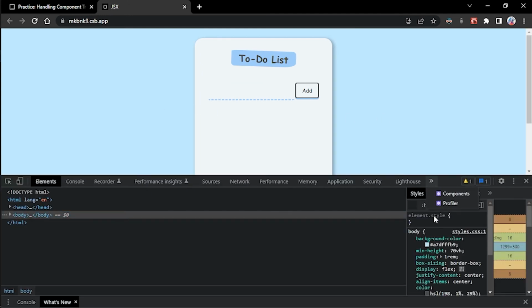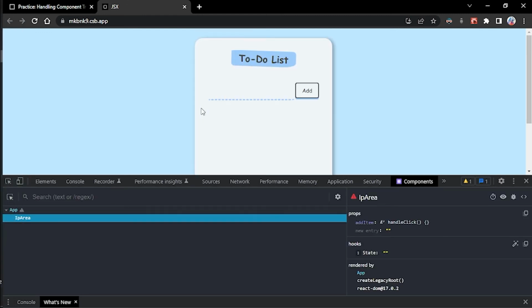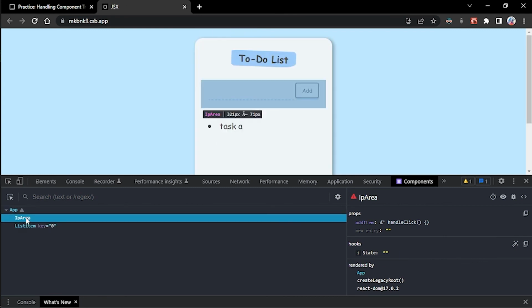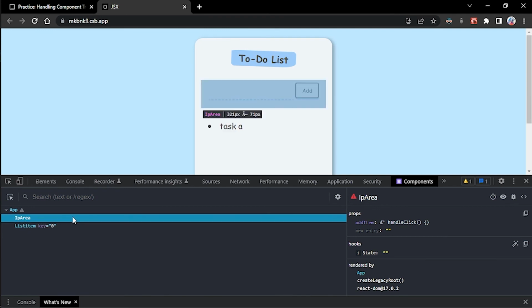tab and I head over to these React developer tools, you can see that if now I add a task like this, we have a parent component called app. Inside these, we further have these two children components, the input area and the list item.